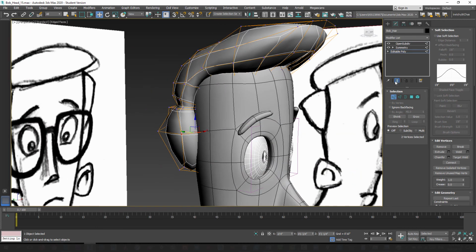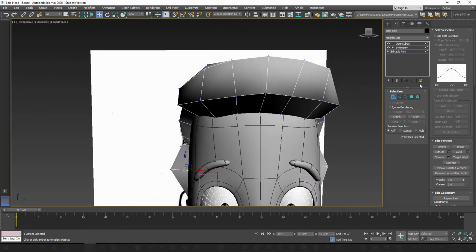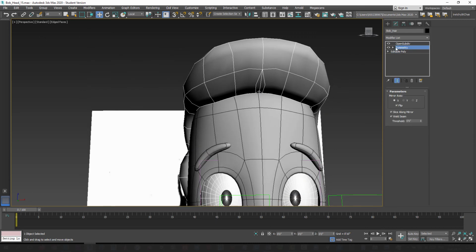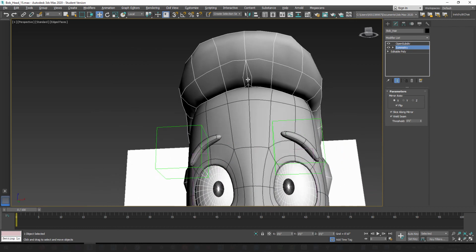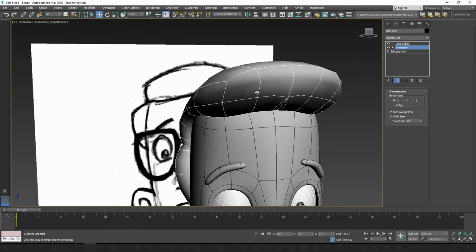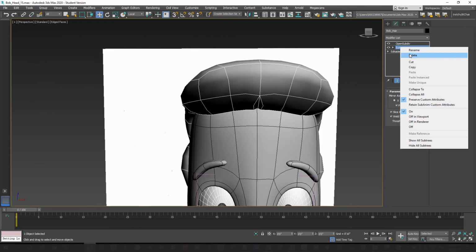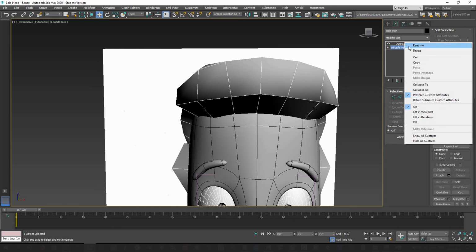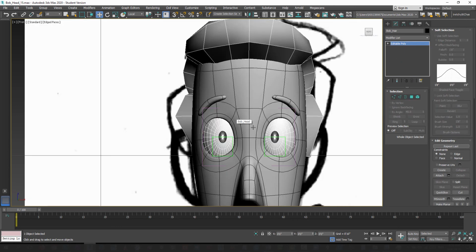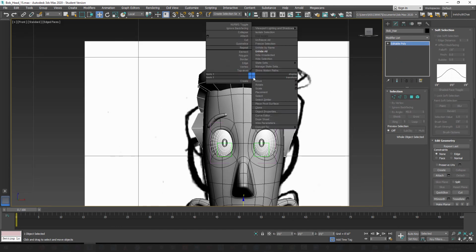Alright, so let's have a look at what's going on here. If I go up to symmetry, you can already see this is what I was talking about before with symmetry doing things we don't want it to do. Sometimes it doesn't weld that middle seam properly, so this is a problem. I'm going to delete symmetry. I'm going to delete open subdivision. I'm going to go to the front view and I'll just isolate the hair.